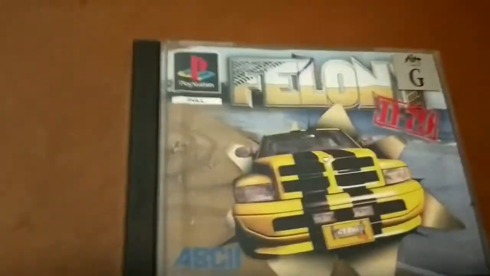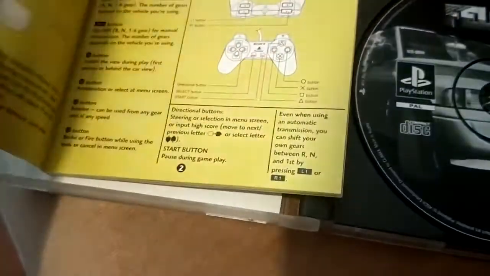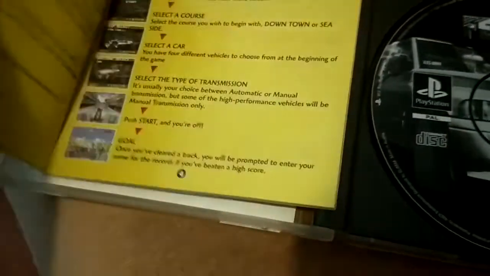This is Felony 1179, a game with an enormous manual in full colour. Now, I hear this will be quite a short journey, but before we start this game, you have to hear this story.